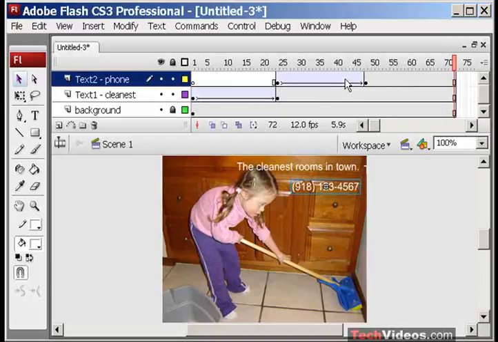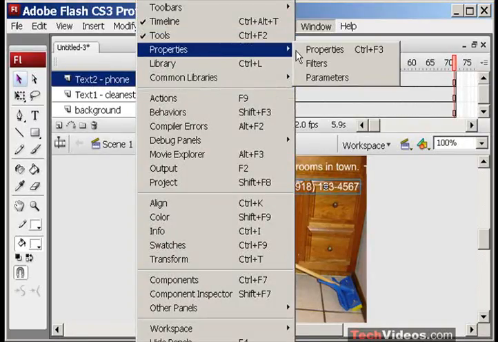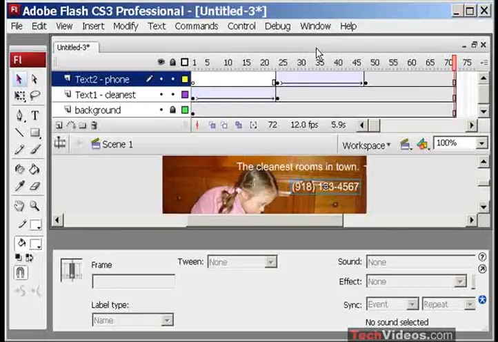Okay, well let's assume I want to, possibly another way to increase or decrease the duration of this movie is to change the frame rate. This is the default frame rate in Flash, 12 frames per second. Well, what I could do is open up my property window. I could come here to Window, Properties, and choose Properties. Your property window would probably already be visible.